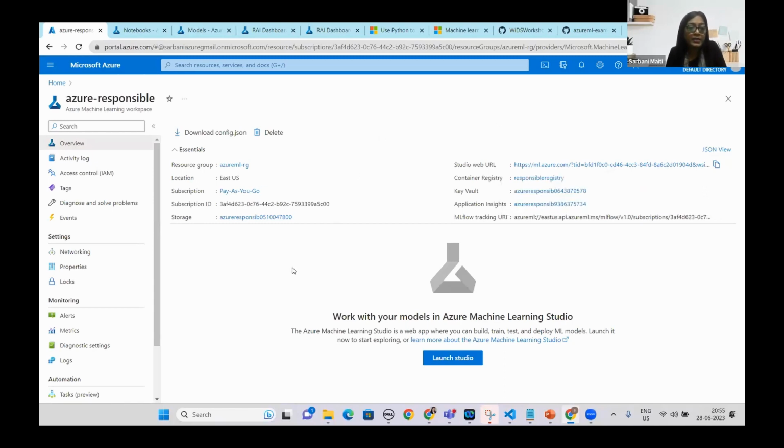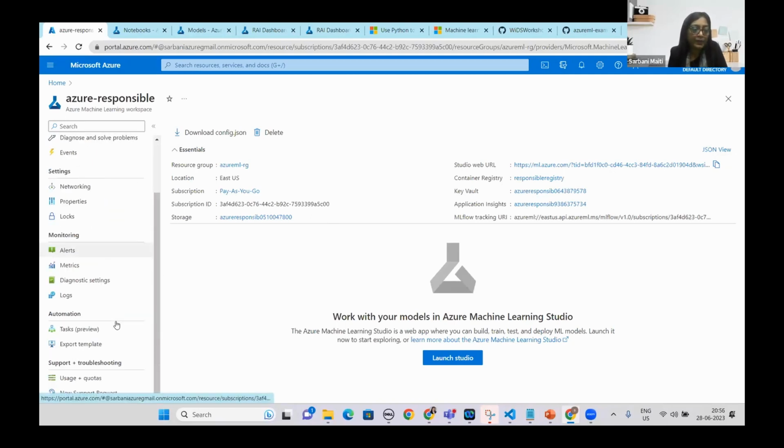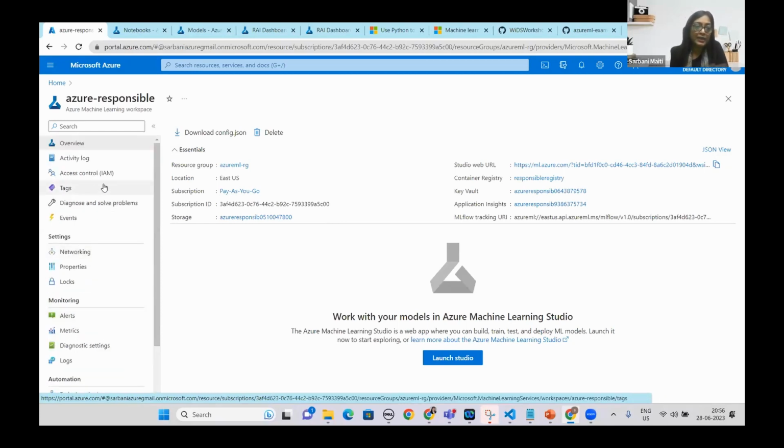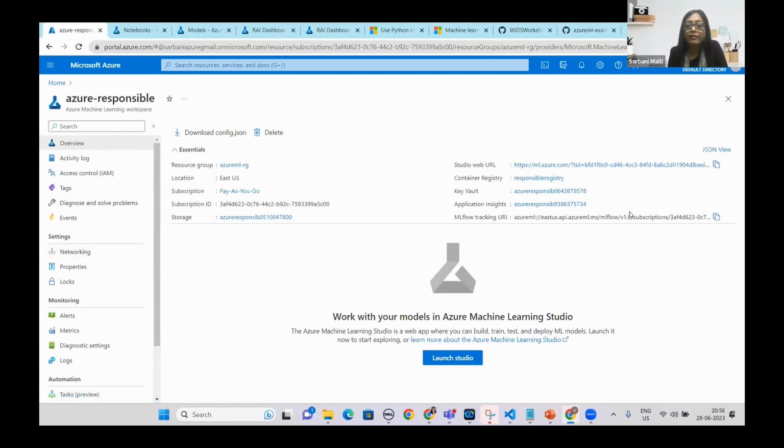Okay, now as you see on the left hand side, there are several tabs which are used to monitor the IAM access control, but this is not part of today's demo. I will quickly launch this ML Studio. So once your Azure ML Studio workspace is built, you will be able to see this particular screen.